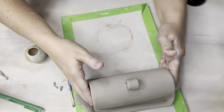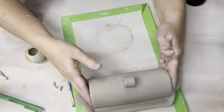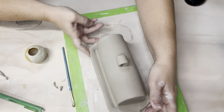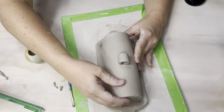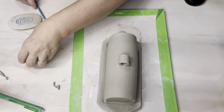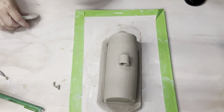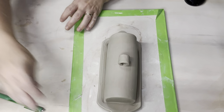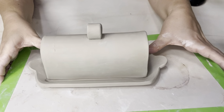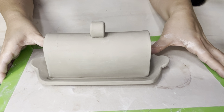So there you go, guys. I'm gonna bisque fire them together like this in case they warp. Hopefully they will warp together. And that's it. That's my butter dish. I hope you guys enjoyed. Thank you for joining me. Let's see, get a good shot. There you go. Butter dish.